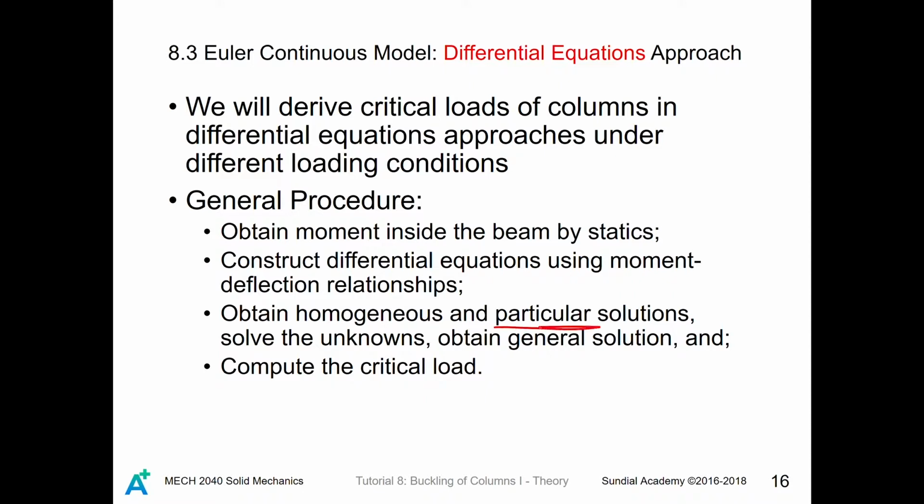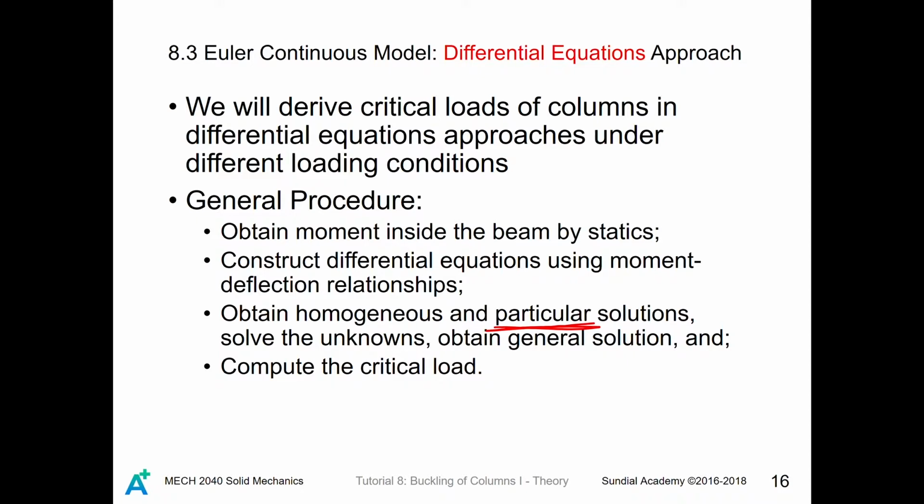For particular solutions, I will introduce you later. For the homogeneous solution, we have already discussed it in section 8.0. That is, just now we have already solved an example of a homogeneous ODE. For the particular one, I will introduce it in the example. It is about an inhomogeneous ODE, but it is rather simple, and you are going to solve the unknowns generated while doing the problem. Then you get the general solution and compute the critical load.